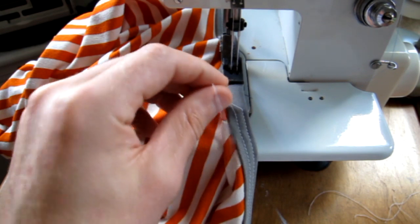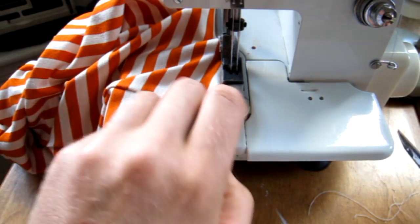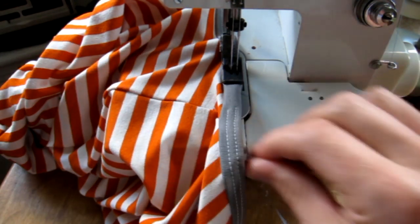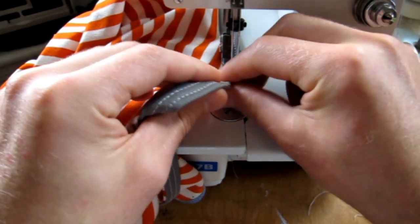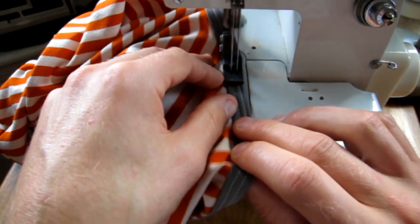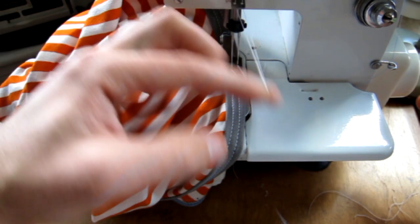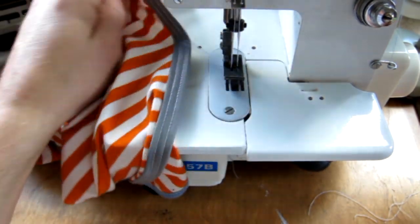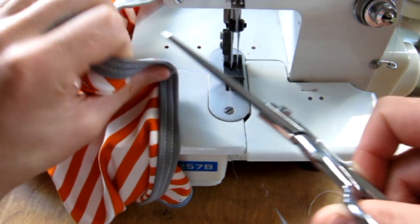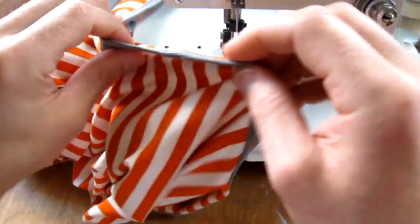Here we'll want to cut these. This is where we started. We'll cut these threads off now to make sure they're out of the way. Cut the one off underneath as well. Just make it a lot easier. We're not trying to cut those off through the overlapped stitches. Overlap about an inch or so. Pull our needle threads out. Trim off as close as we can to the back. Make sure there's no extra threads here.